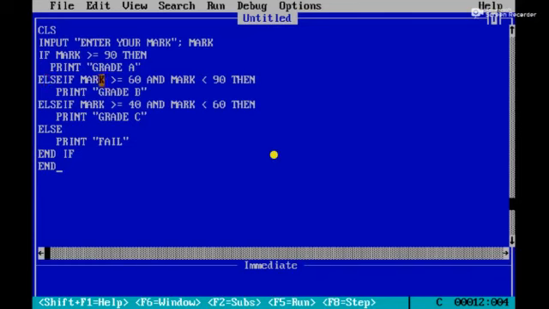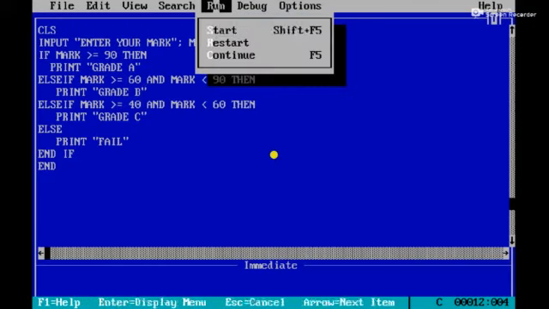It moves to the next else if. Here it will check 65 greater than or equal to 60 and mark less than 90. That means 65 less than 90, so the condition will become true. So grade B is printed on the screen. Here you used and, so both the conditions should be true.